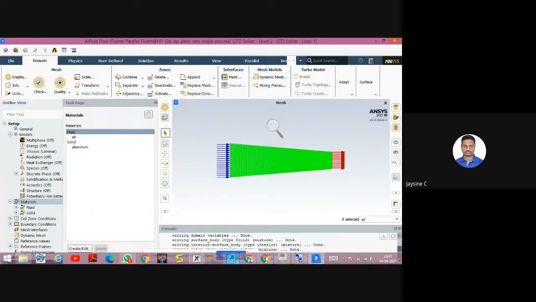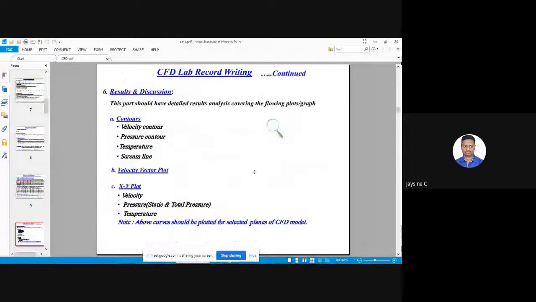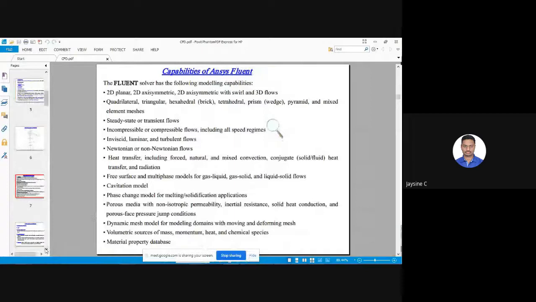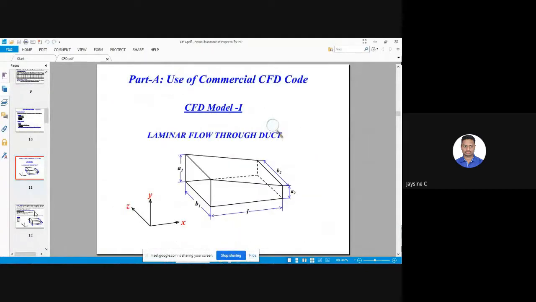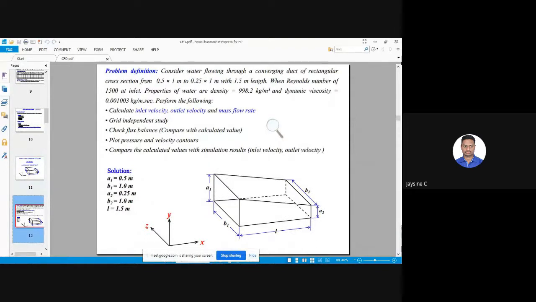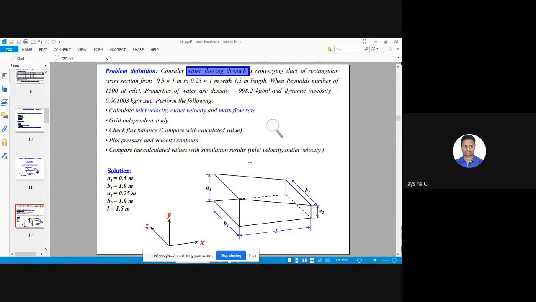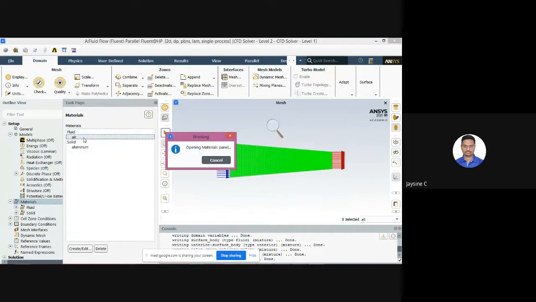In this problem, let me open the problem statement. What type of flow is being considered? Consider water flowing in a converging duct. So the fluid which is flowing is water. By default it takes air, and we are going to change it.